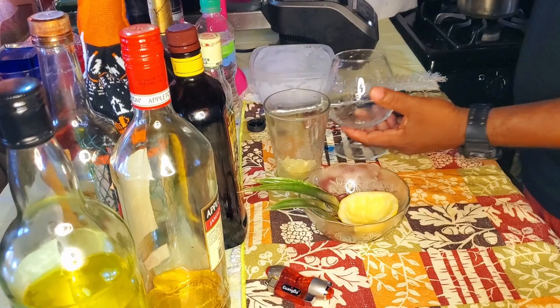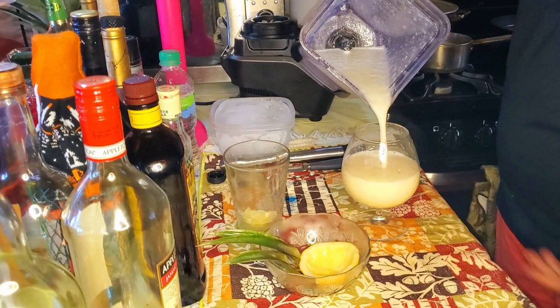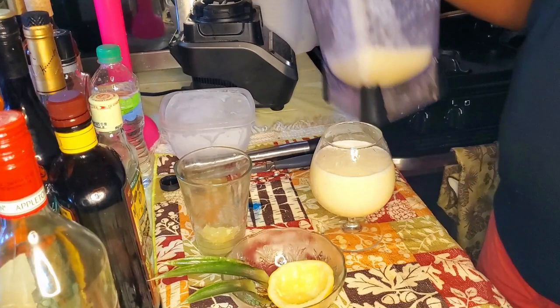Creative, fun, exciting, different. And guess what? More fun, more rum. Rum can't done. Alright. So stay tuned. And you know what Mix Master gonna do? I'm gonna pour it out, you know. So stay tuned for the display. Easy and nice. Now we're gonna add some more stock and stuff.